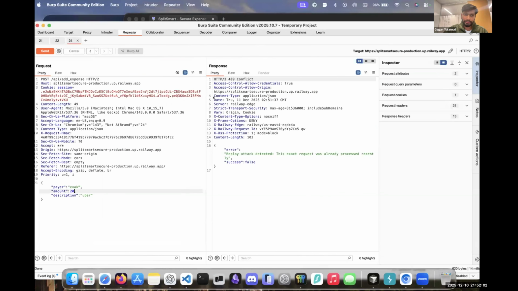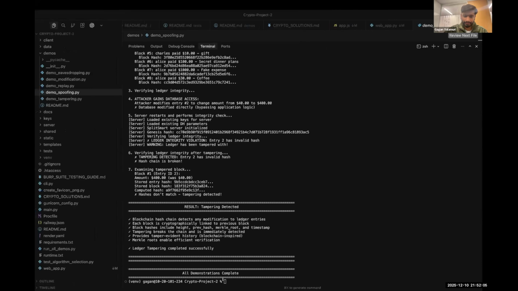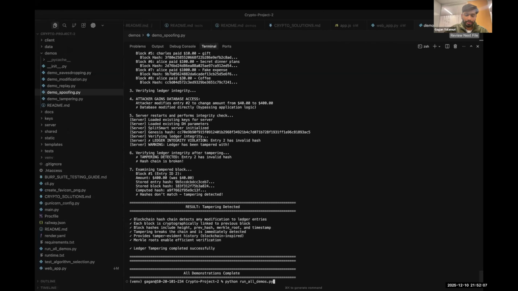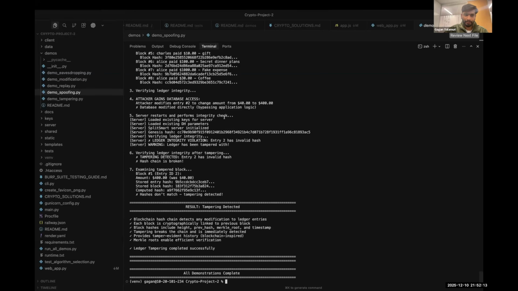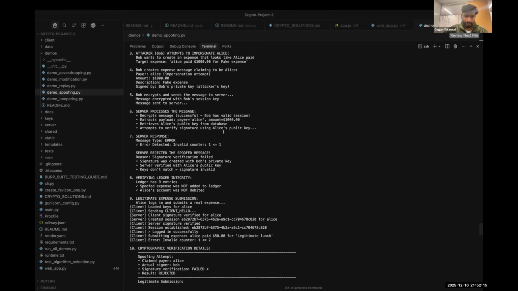Now I'll explain the network layer security that we have in place. We wrote automation scripts for all the attacks that can be done at the network layer, and I'll run you through each one of them.